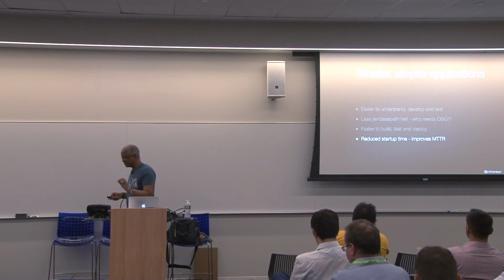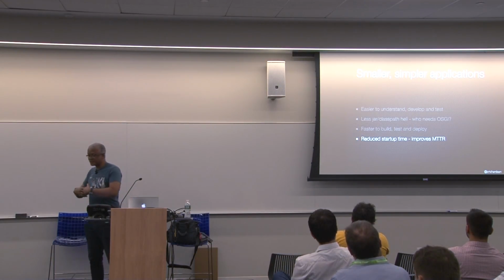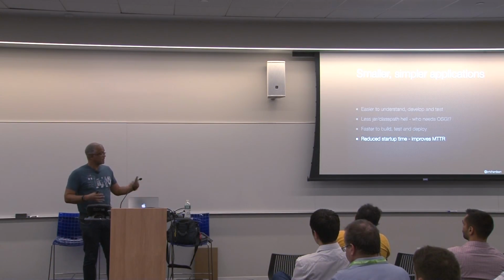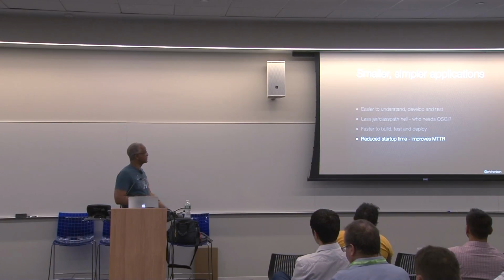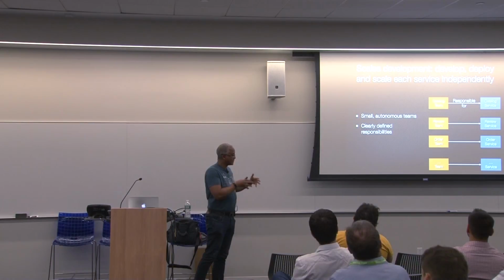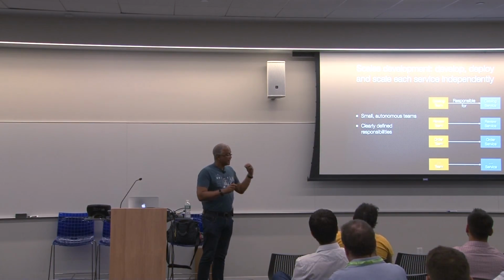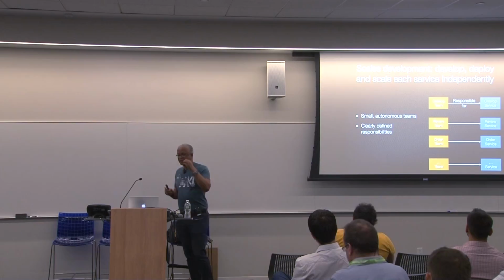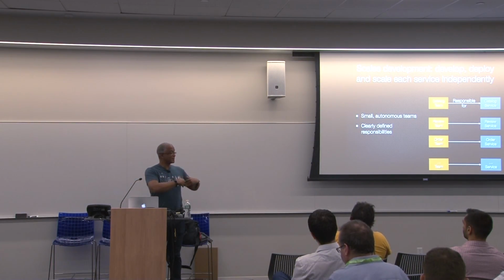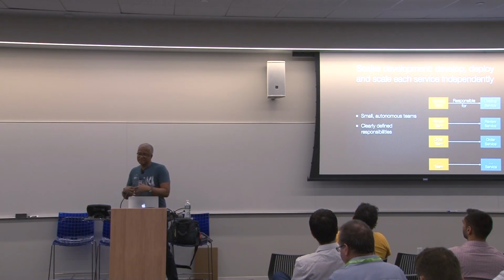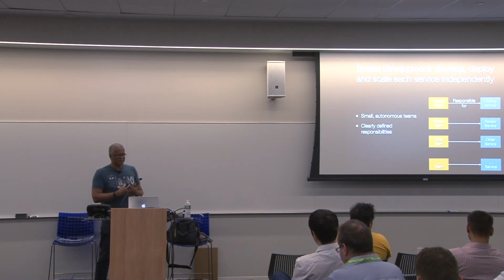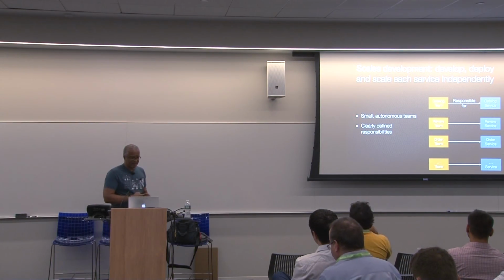The startup time is significantly less. They can just start up within a few seconds, and so that significantly reduces your mean time to recover, which improves your availability. As I said, it helps you organize around small autonomous teams. A team owns their service. If that service is not functioning, you know whose responsibility it is to fix it. Versus a monolith, where everyone's responsible, which means that in some ways no particular person really is.